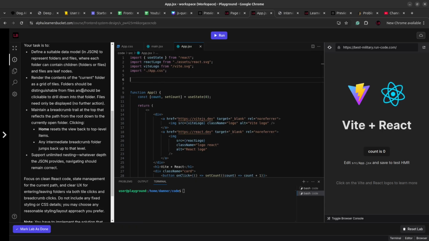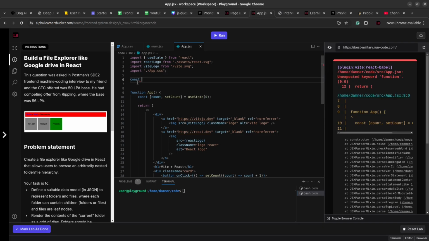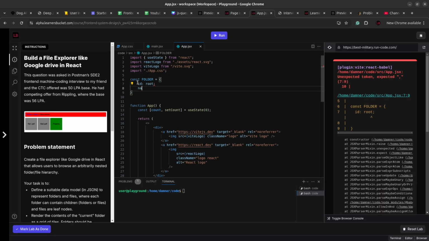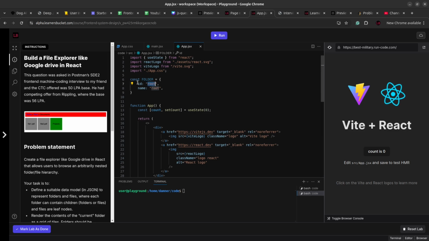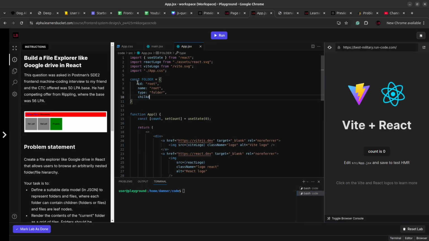From the basic design, if we have to create a state, we'll have the structure and then you can have nested objects. For example, you can have the id root, then name root, its type, whether it is a folder or a file, and then the children.